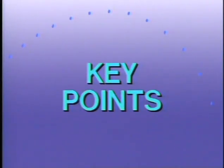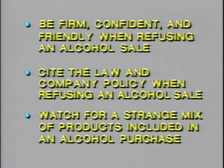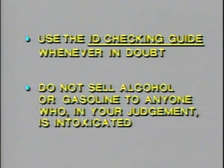Knowing and obeying the law is vitally important in selling alcoholic beverages. Remember these key points. Whenever you have to refuse an alcohol sale, be firm, be confident, and also be friendly about it. Don't make the refusal a personal issue. Cite the law and company policy that requires the action. Underage people will frequently surround an alcohol purchase with a strange mix of unrelated products. Watch for this. Whenever you are in doubt about a strange ID, refer to the ID checking guide. And once again, remember, never sell alcohol or gasoline to anyone who, in your judgment, is intoxicated. It's the law.